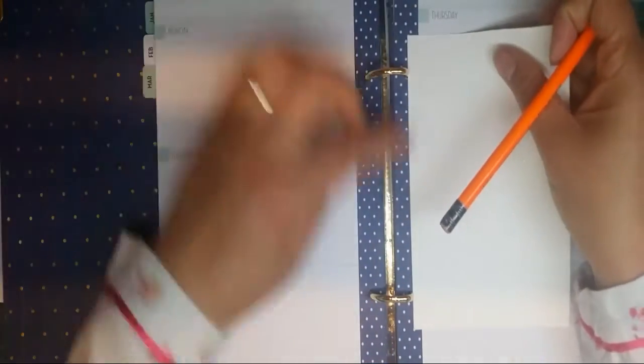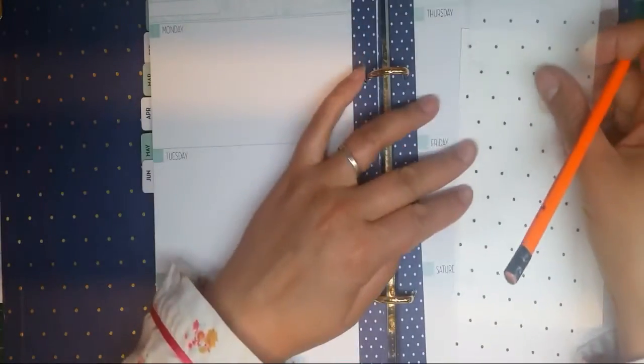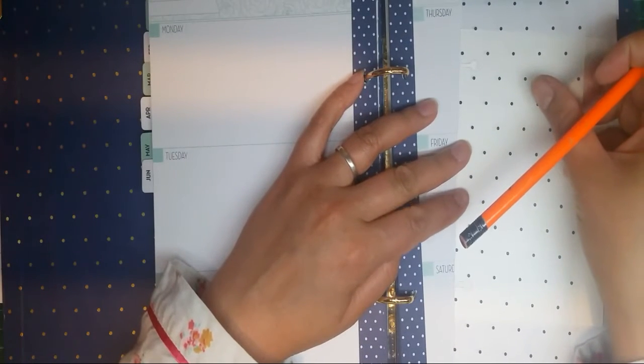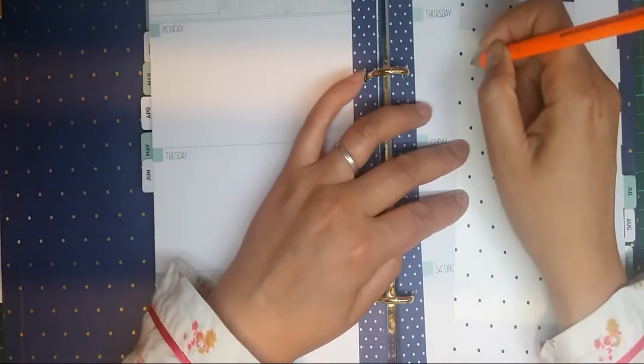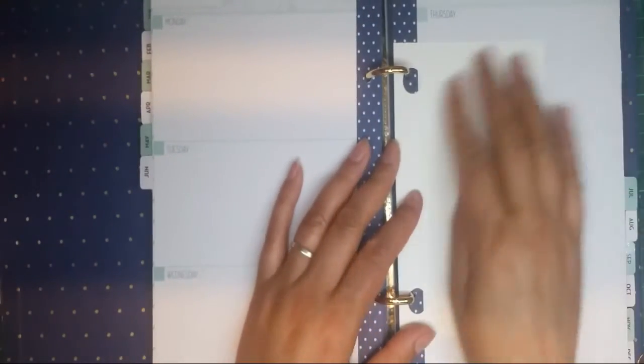So you can do this either 2 ways. You can just line it up and then do a mark like that, or use your divider type thing. Line it up where you want the holes to go, and then just do a mark like that. Now this is the 1/2 inch circle, which is obviously more than big enough for this, and I actually quite like big holes. It looks quite fun, I think. I'm just going to punch 2 holes out there like that. There we go. You can slot that in, and that can be like an additional list.